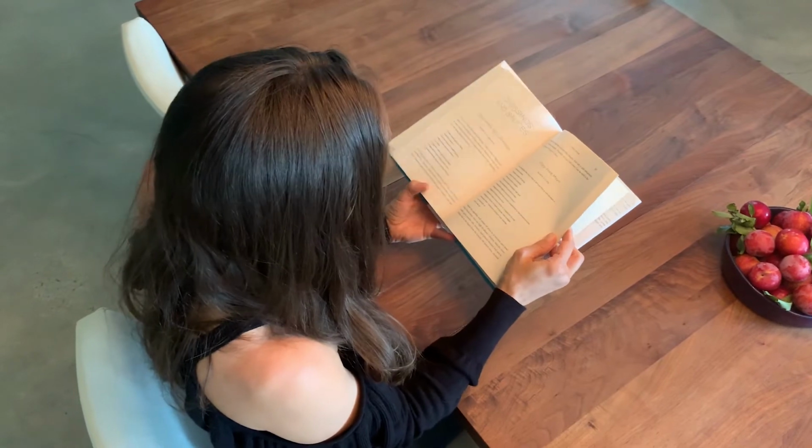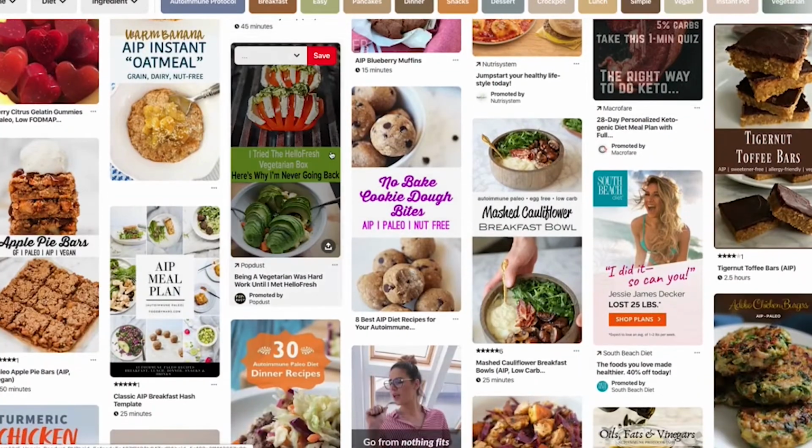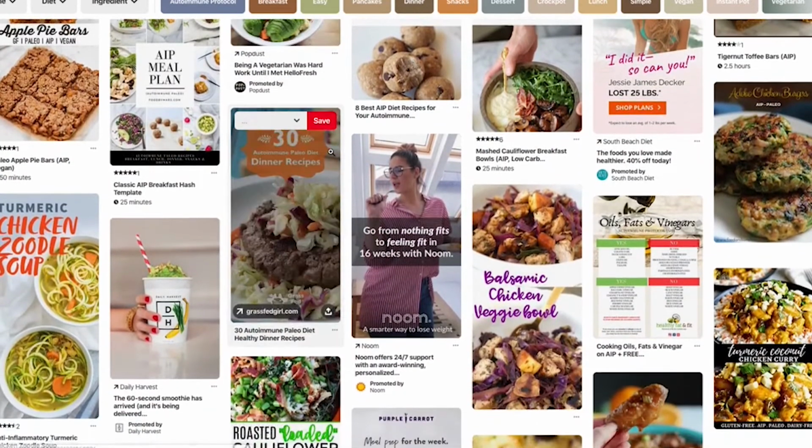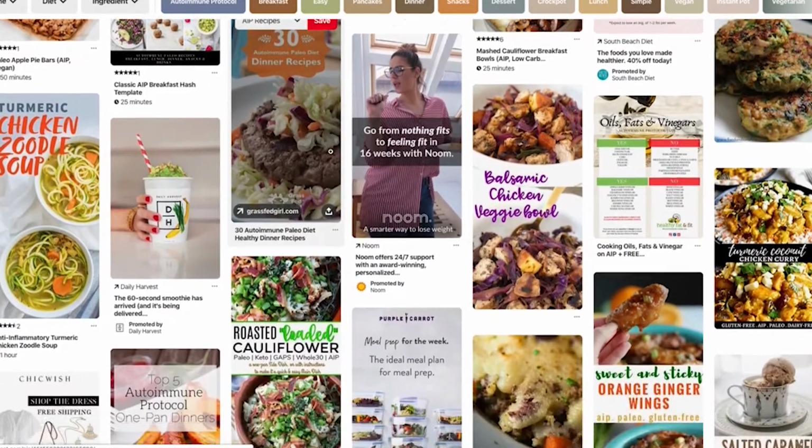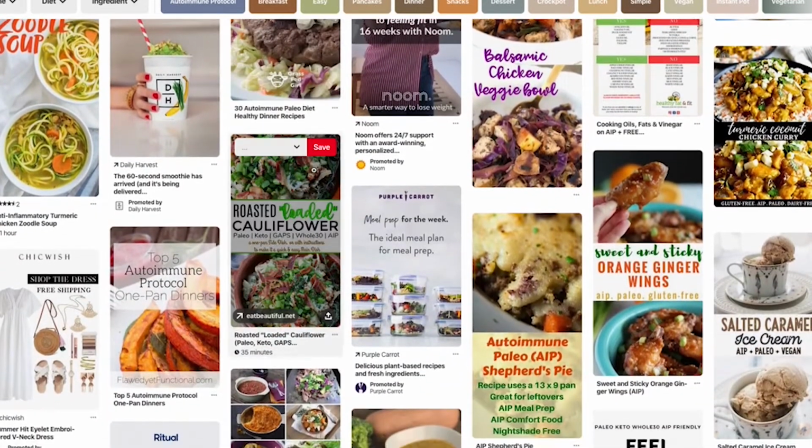Here's a few ideas when selecting recipes. The first is to invest in some books that have options for an alkaline diet lunch, an alkaline diet dinner, etc. You can also search Pinterest for specific recipes for alkaline eating. But keep in mind, you may still want to reference your approved list. Some of the recipes that you find on Pinterest may not do a great job of adhering to your specific plan.